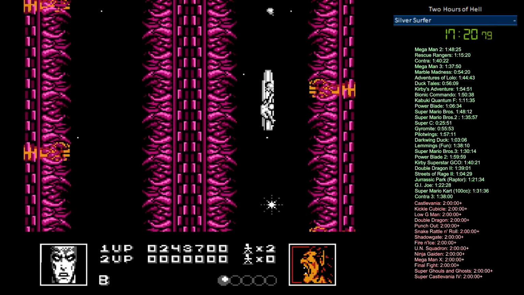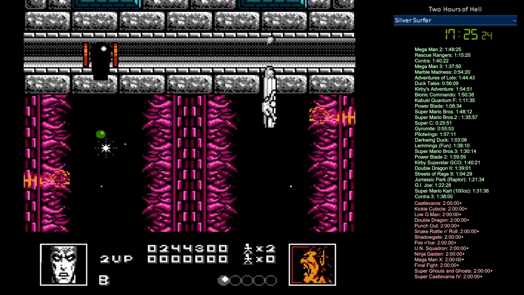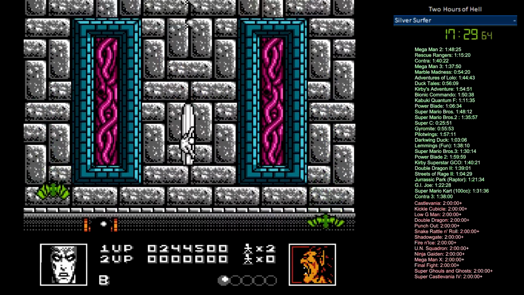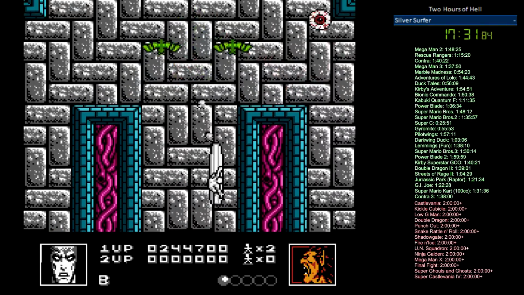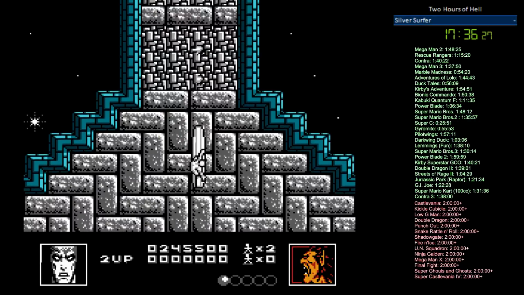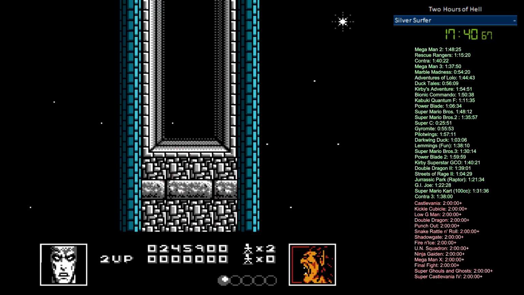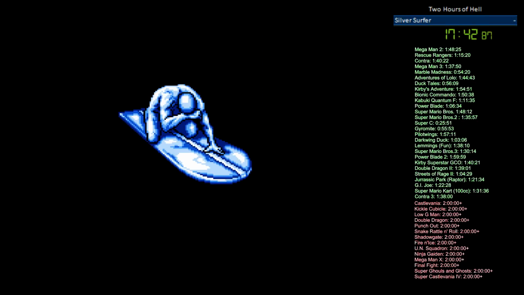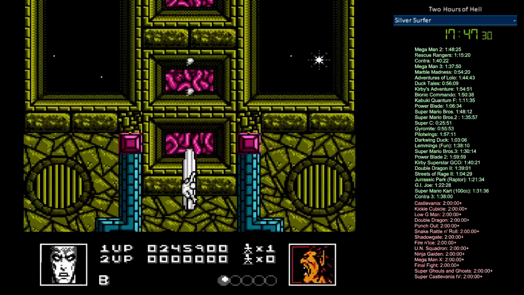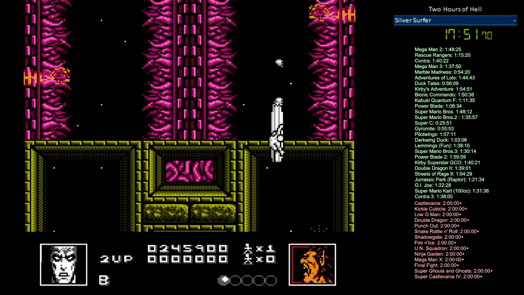Like, the game is incredibly hard if you have nothing. But once you have a good amount of power-ups, it's not that tough. Okay, that's done. Had to use a bomb there, but... fudge. Alright. So let's hit a brick wall for another 2 hours, right?